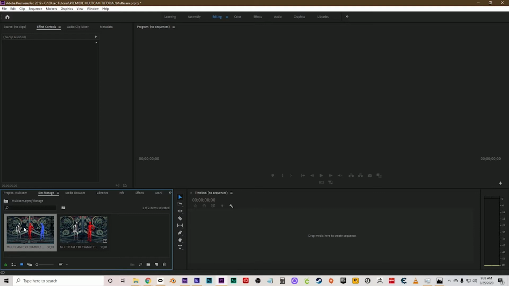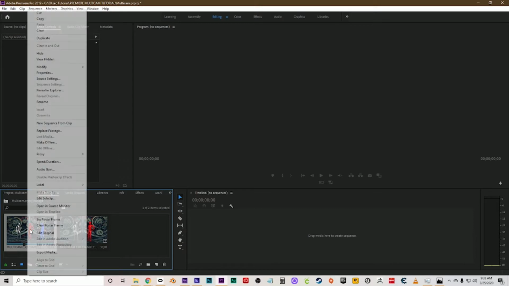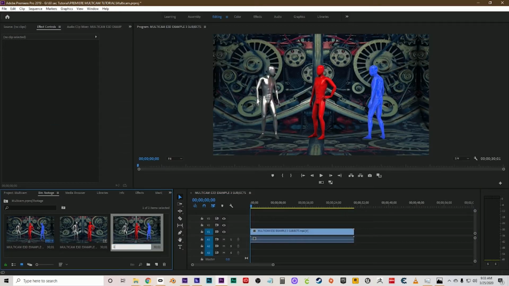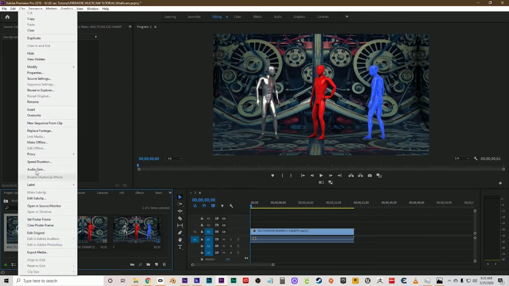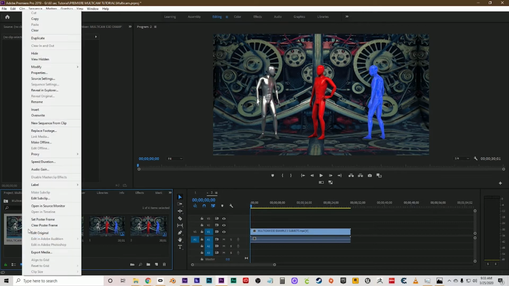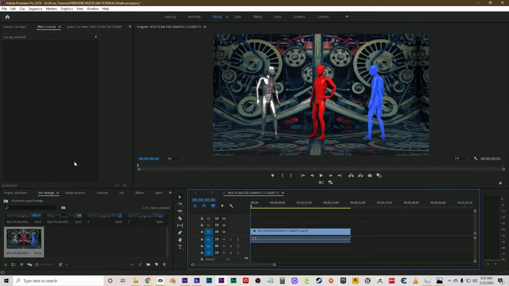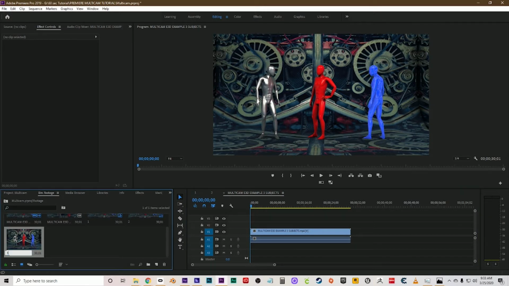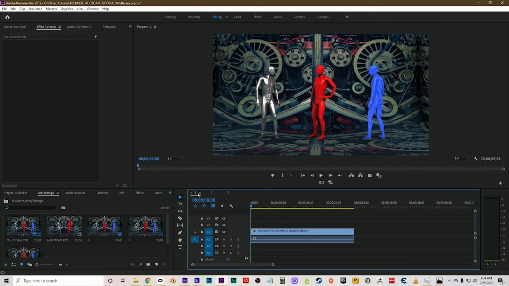So to create our first shot, what we want to do is right-click on the video that we're going to use, and we want to create new sequence from clip. We'll name that number one. All right, do it again. Right click on that same clip that you just used to create a new sequence and create another sequence. Call that one sequence two. Repeat the process, right click, new sequence from clip. Call that number three. So as you can see, we've got one, two, and three opened up on our timeline.